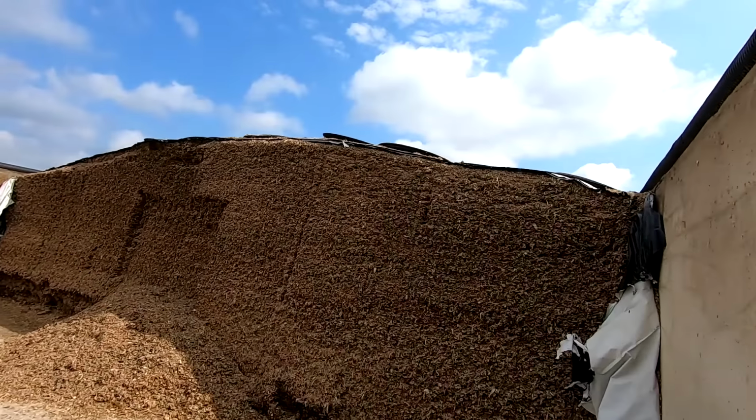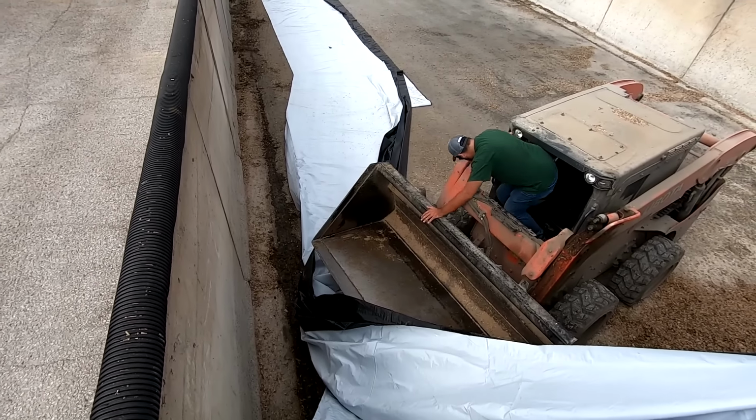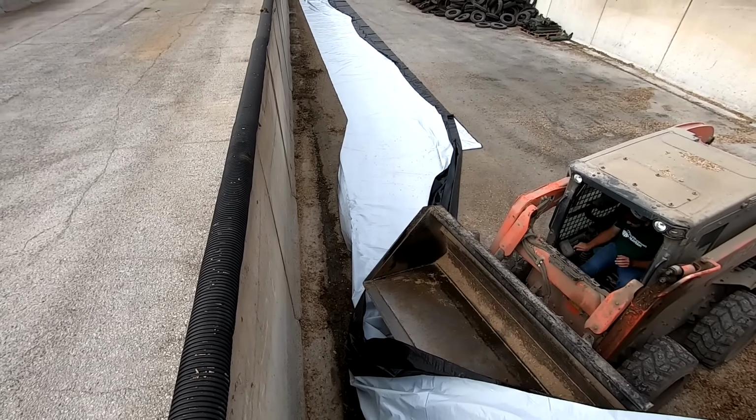Now we gotta get this roll up on top of that bunker to keep rolling it back through. So my buddy Mike is here helping. He has a full-time job, but was able to make it work for a little bit here.